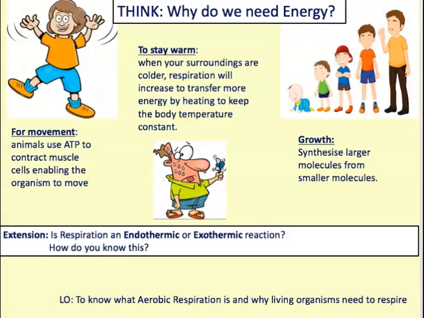Okay. Right, let's have a look then. Why respire then? What do we need this energy for? So there are 3 main reasons that we need energy. Please, after I have discussed each one, can you pause the screencast and write them down? So the first one is for movement. Animals use ATP. It says ATP there, which is a molecule of energy. So you could just put energy to contract muscle cells, enabling organisms to move.